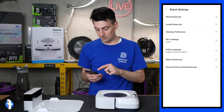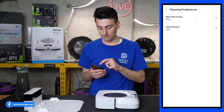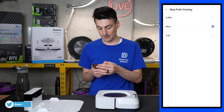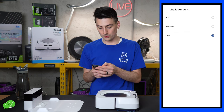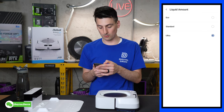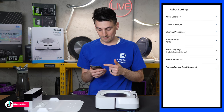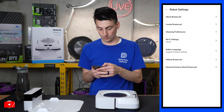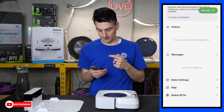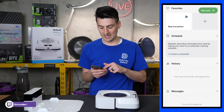And then you can see we have our cleaning preferences right here. So we can choose our mop path overlap settings, a little, more, a lot. And our liquid amount, eco, standard or ultra. That'll depend how dirty your floors are. Then you can see Wi-Fi settings, our language. We can reboot it, we can restore it all within the settings. A help section and an iRobot beta. If you're interested in that, you can select that right there.